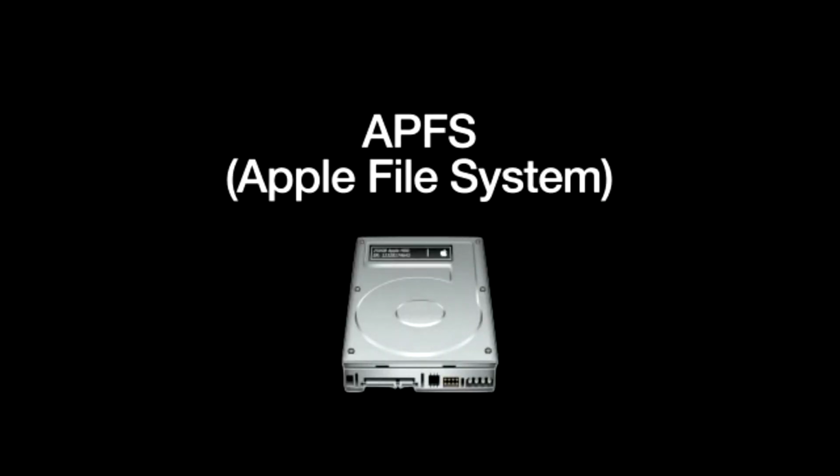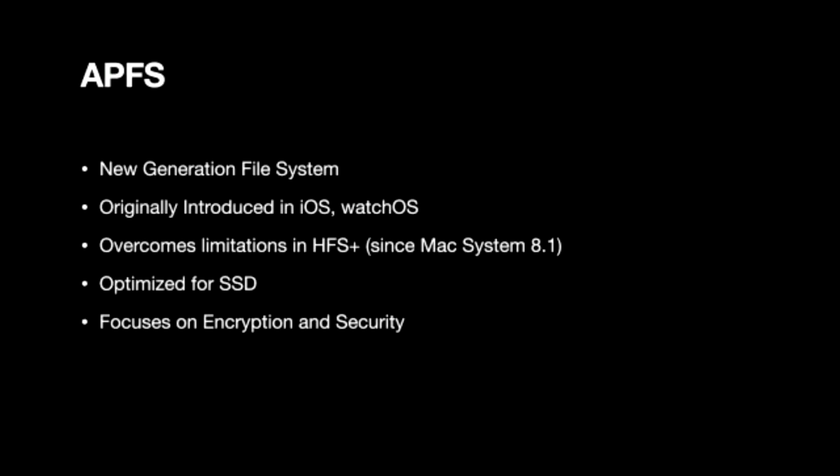So in addition to 32-bit versus 64, one of the new things that they've introduced is a new file system. This file system conversion is a big deal. And this is automatically done for you when you upgrade to a new operating system that uses APFS. Depending on the hardware of your computer, whether you have a solid state drive or a fixed, spinning hard drive, different versions of the operating system will convert to APFS depending on the hardware. It is a new generation of a file system.